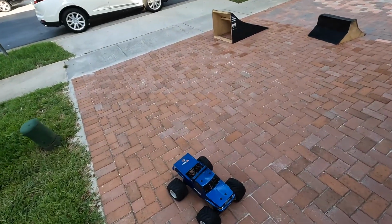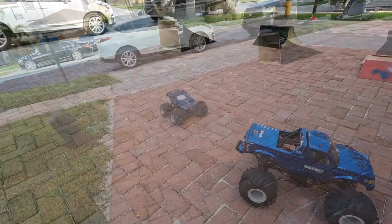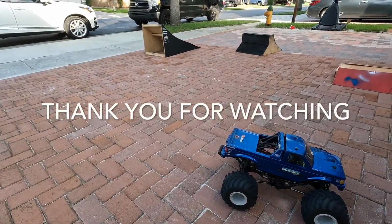So I definitely recommend the limiting straps for your Losi LMT, guys. A nice scale upgrade and definitely worth the investment.